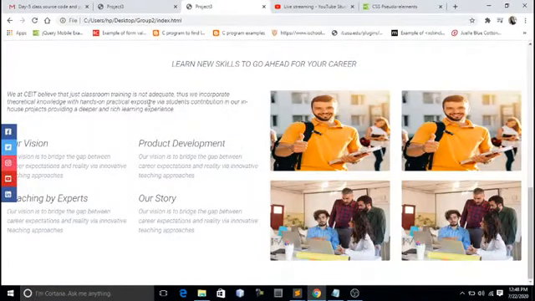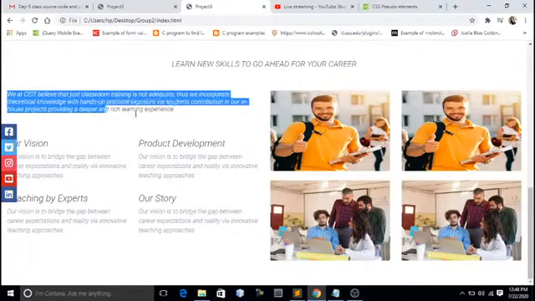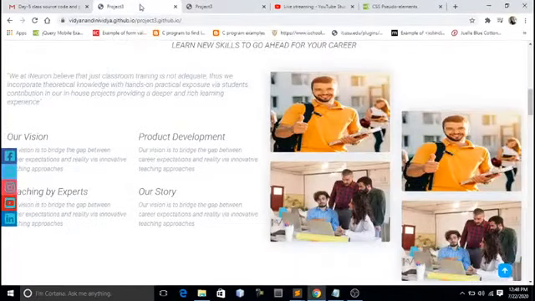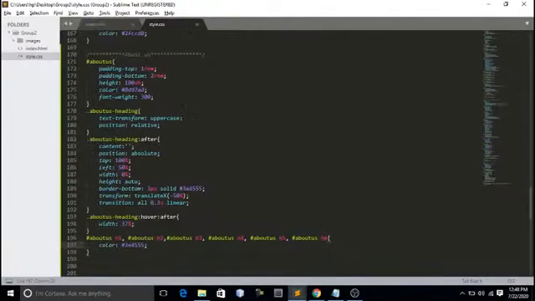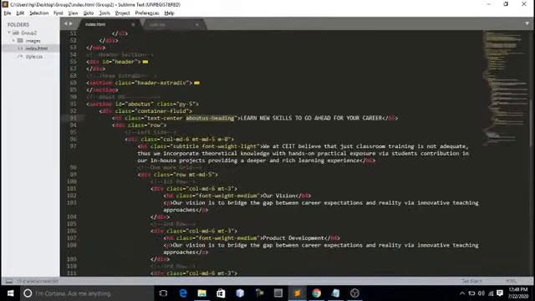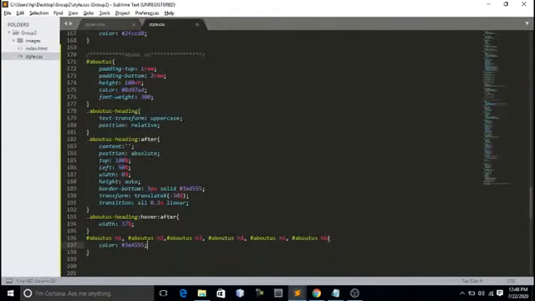You can see that it applied the color, but now I just want to change only this color. First I have to see how I have written this. See here, this color I want to change, and that we have written using h6. That's why I can apply the color separately for h6, or you can apply the color for the subtitle.